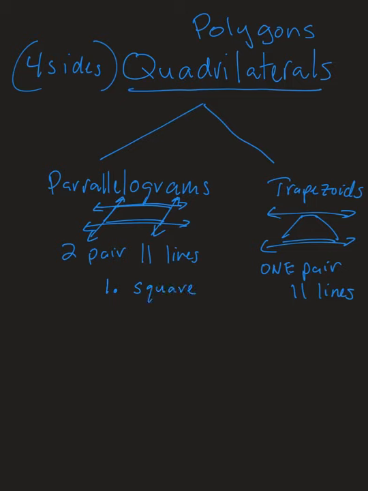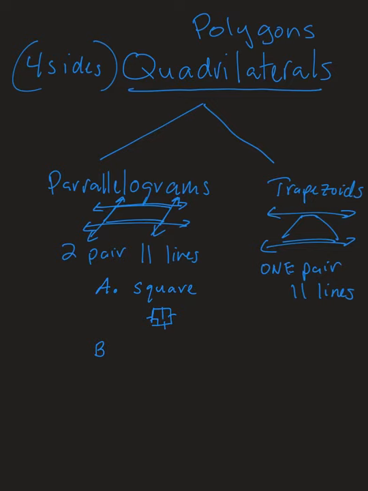Let's do that. And we know a square is a parallelogram for 2 reasons. One, because the top and the bottom are parallel and the left and right are parallel. But a square is different than all the other shapes in that they all have the same length sides and each of them is a right angle.